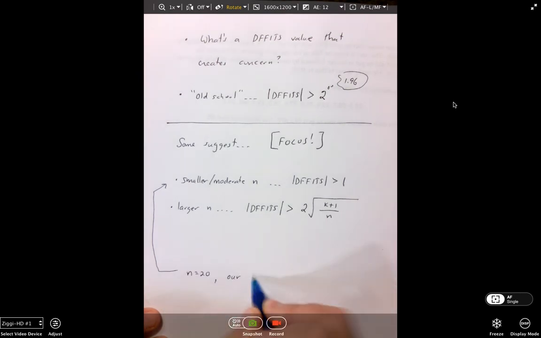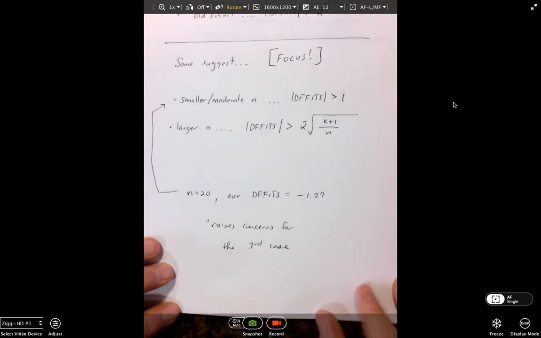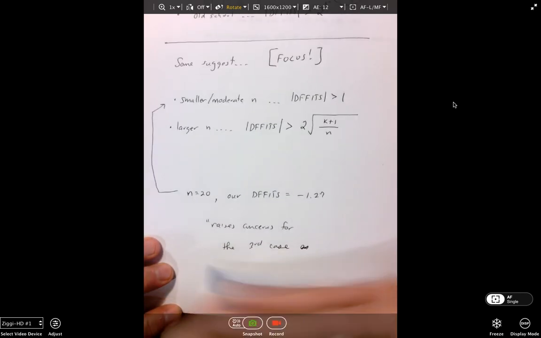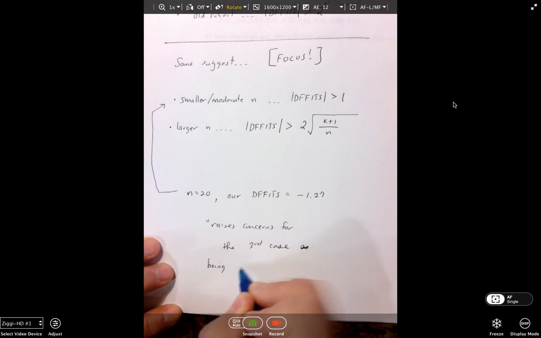Our Dffits is equal to negative 1.27, which raises concern for the third case as being influential.